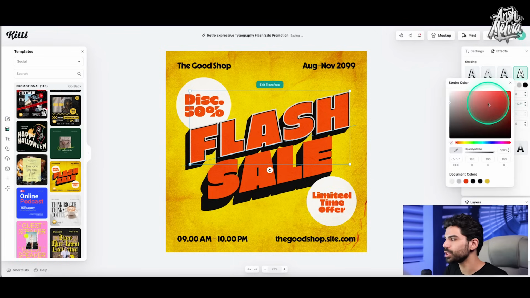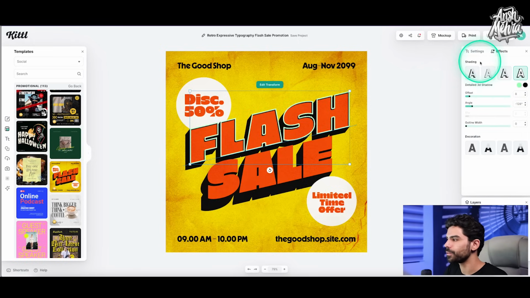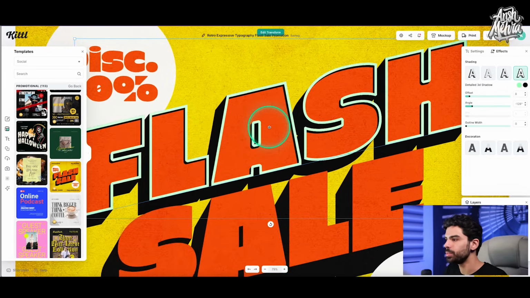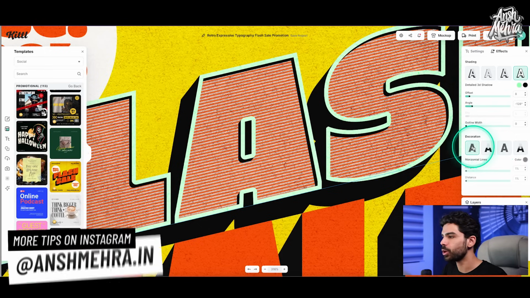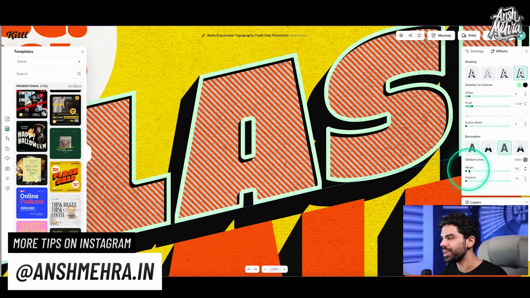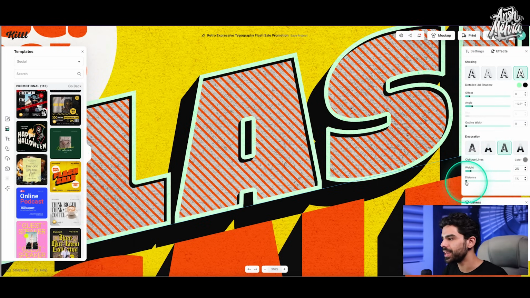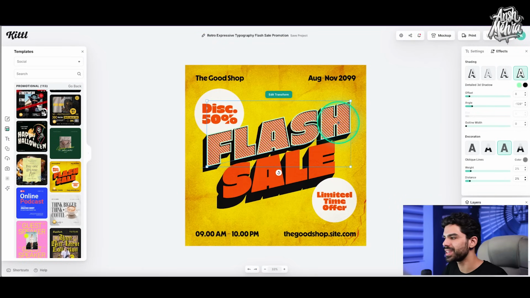And you can also change the color of the stroke as well. So instead of having a color that looks like this, you can always have something that looks either white or maybe even darker. You can go crazy with all of these possibilities. If you zoom in, by default, this text has a texture, because there's a texture layer on the top, and I'll show you how that works. But they also have these decoration features, which are supremely cool. And you can increase the weight, you can increase the distance, and of course you can see how crazy this looks.